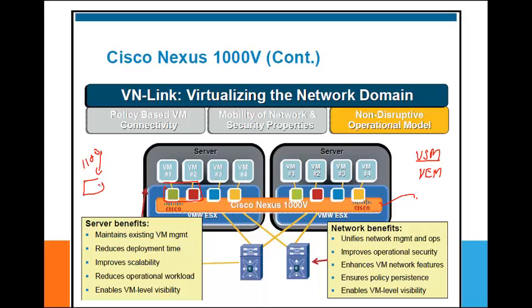It's not a VM anymore. The supervisor module can be a physical box, or it can be a VM on one of the servers, and that can manage all other servers in a cluster.